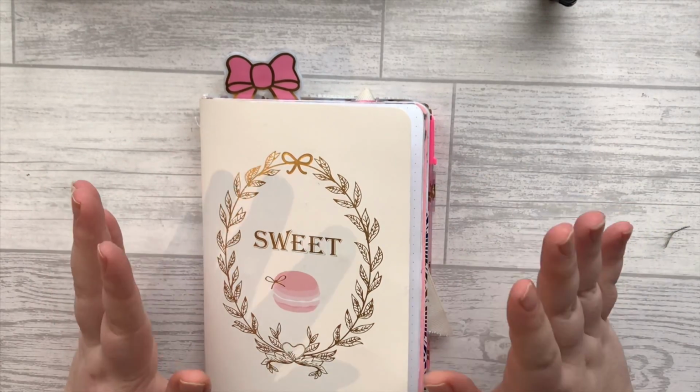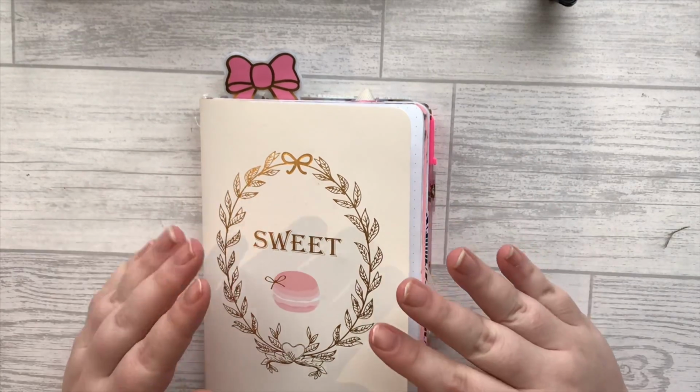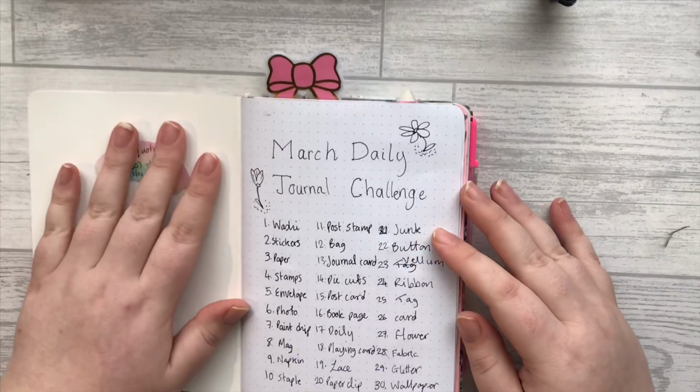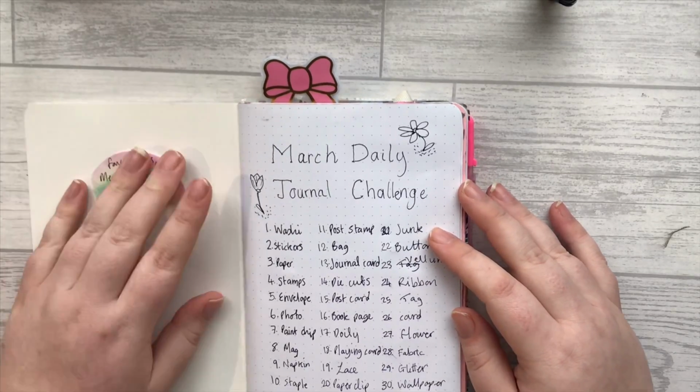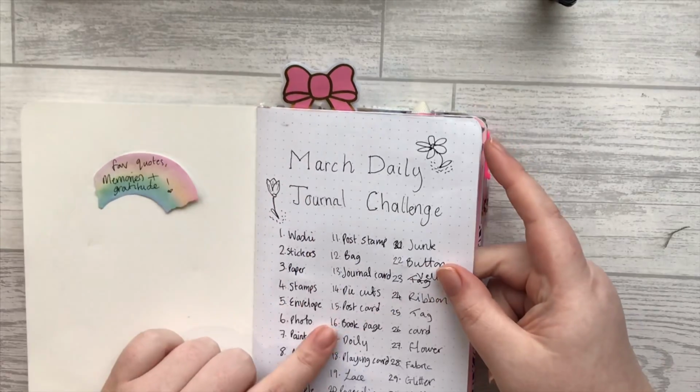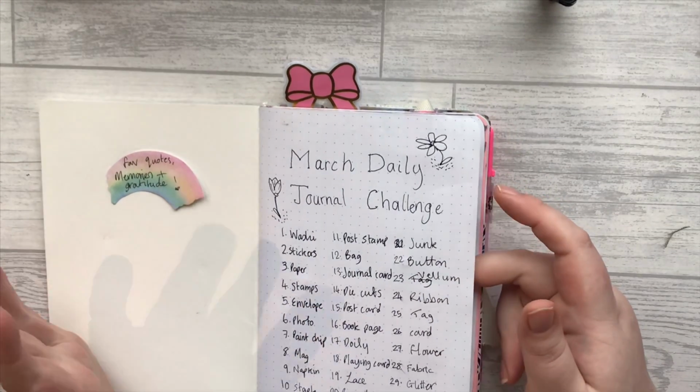What I've done is pre-decorated most of this, and what I want to use it for is to journal daily. So gratitude, memories, quotes, that kind of thing. I've just written there what I was going to use it for. This is my dodgy handwriting, but I wrote it out because I went to print it and my printer had run out of ink.